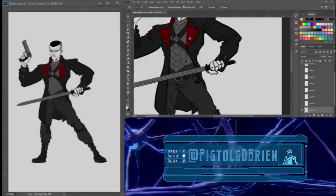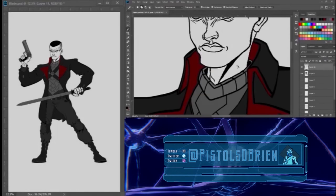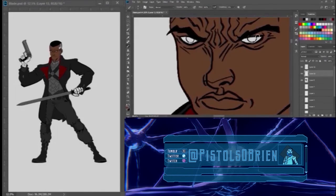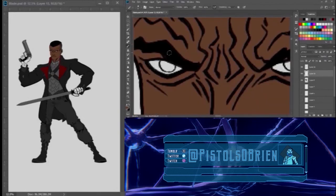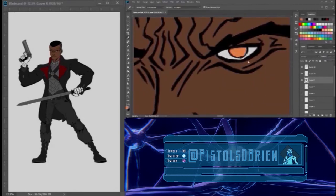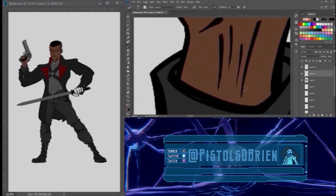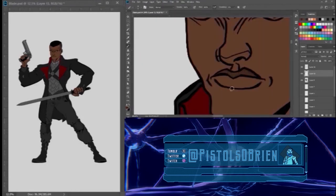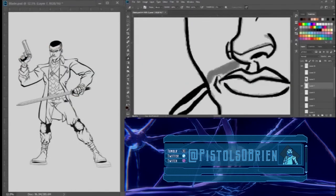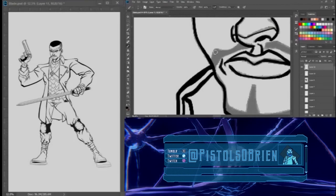I changed the background so that it wasn't quite such a clashing color. It looks white, but it's actually kind of a very light gray for the background. Made its eyes kind of a golden color. Going back to the pencil layer here, the sketching. Shape of the mustache, goatee combo.